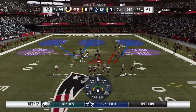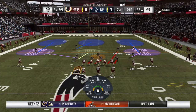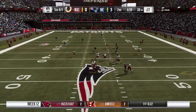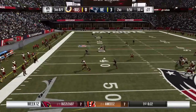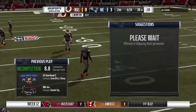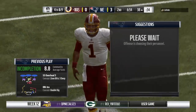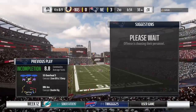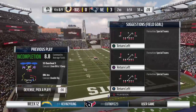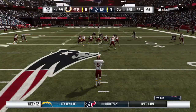They need to get to the 29 if they want to pick up a first here on 3rd down. From the gun, here's Newton, dancing to his left. And he takes a shot on the release as this will be incomplete. Not only was the call spot on, how about the execution of that defense right there? The zone was absolutely locked up tight. He was trying to force it in there on 3rd down. But if there's a time to force it, he felt like he needed to make a play, right? Yeah, exactly right. 3rd down, you got to try and find something. There's nothing available there for him.